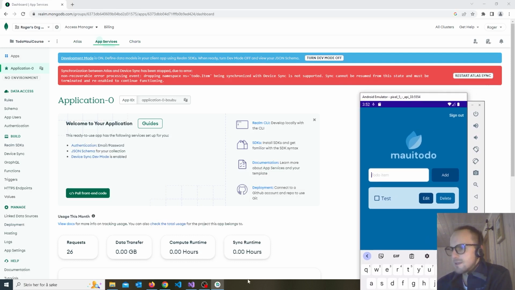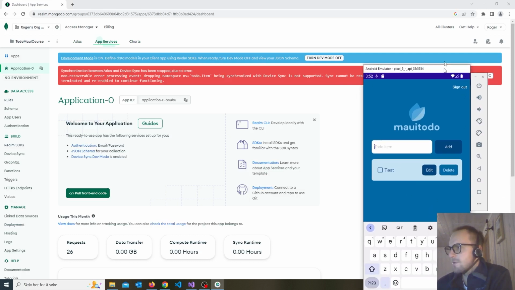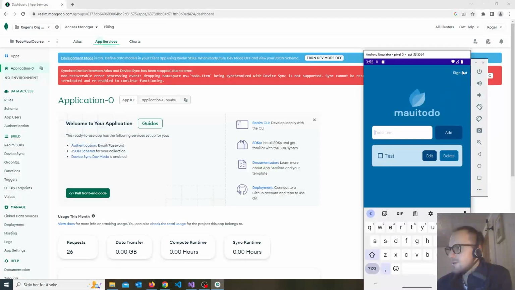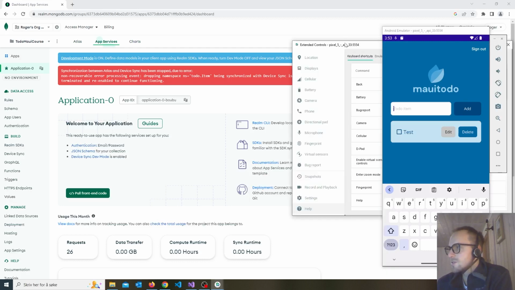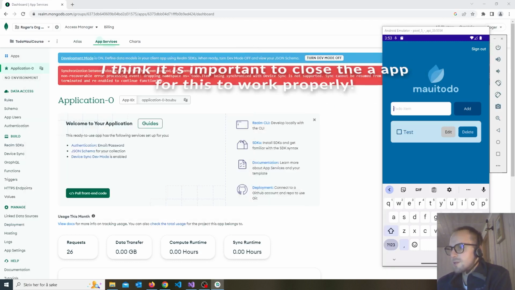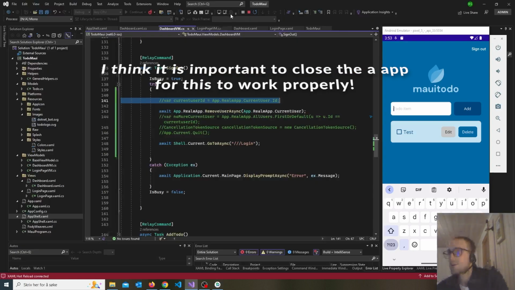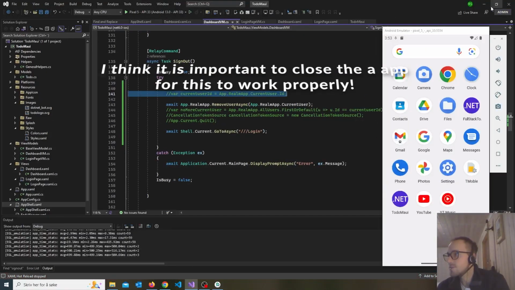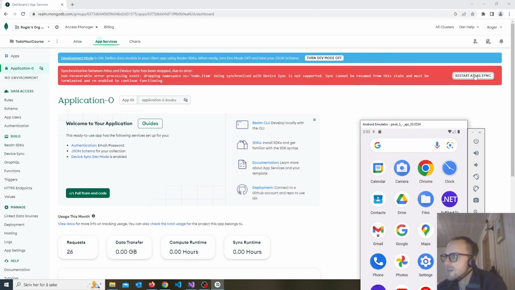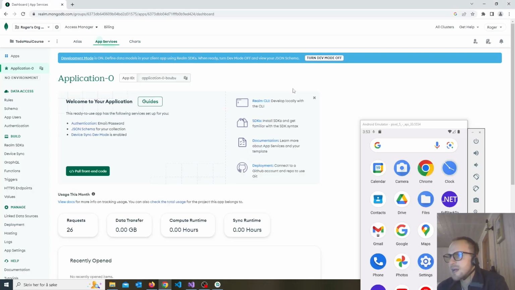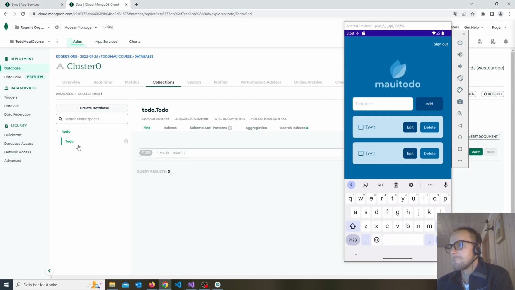We can stop the app first, maybe. I can sign out, or just, yeah, probably some debugging here. Just stop the app like this, and back to this home page. So first I will try to restart this Atlas synchronization.